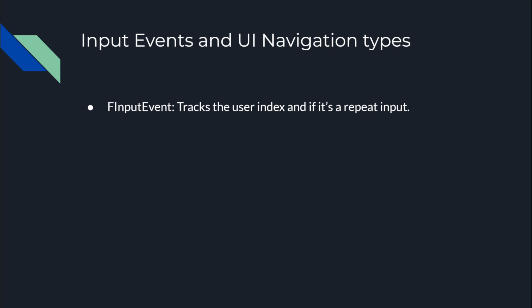But basically, it maps this input to a specific player. So if you have player 0 or player 1, player 2, player 3, and so forth, the user index is that one. So there is going to be a player 0, and then player 1 is going to be index 1, and so forth. Or it's really going to be player 2, but index 1, and so forth, arrays.